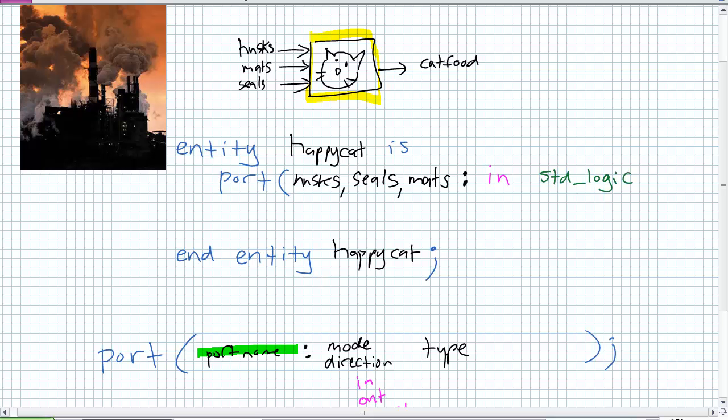So that is just a portion of it. I've got to go ahead and close up my ins. I'm going to do that with a semicolon. I could do this all on one line. Or, because VHDL, I think it's called a free format programming language, meaning spaces don't matter. You can make it look however you like. Notice how I inset the port statement. It's giving me an idea that it's within the entity. You don't have to do that, but it makes it more readable. And I'm going to go into an example of how I can make this even more readable. So what's our output? It's cat food, colon. What mode or direction is it? It's an output. What type is it? I'm going to call it standard logic.